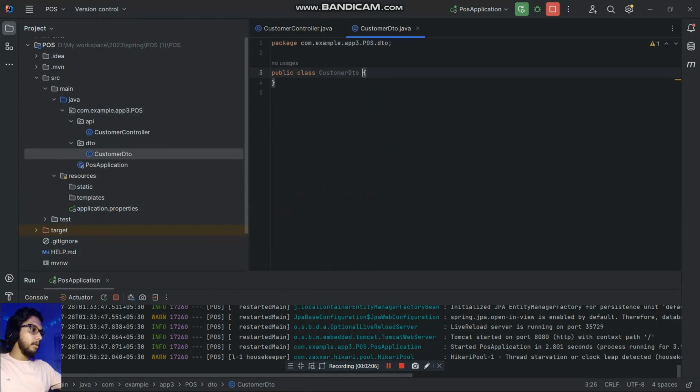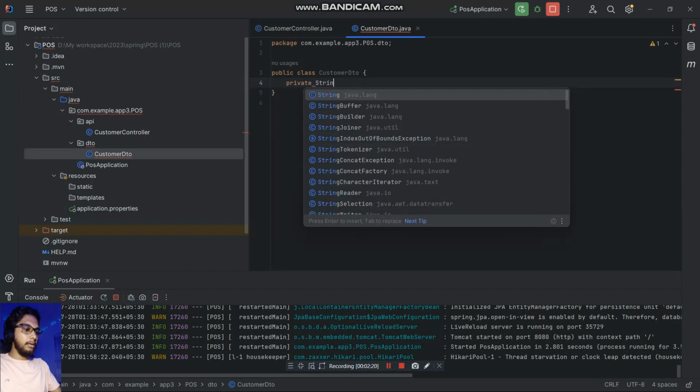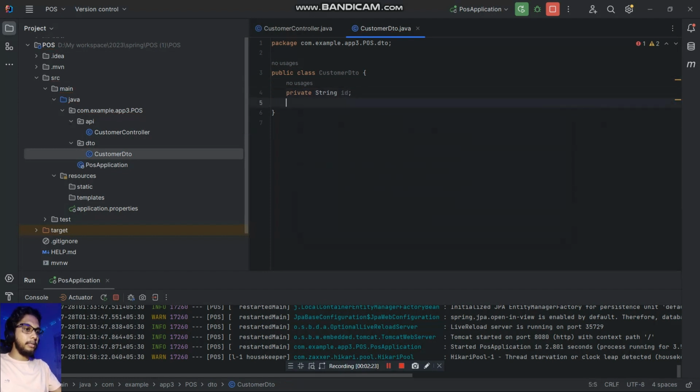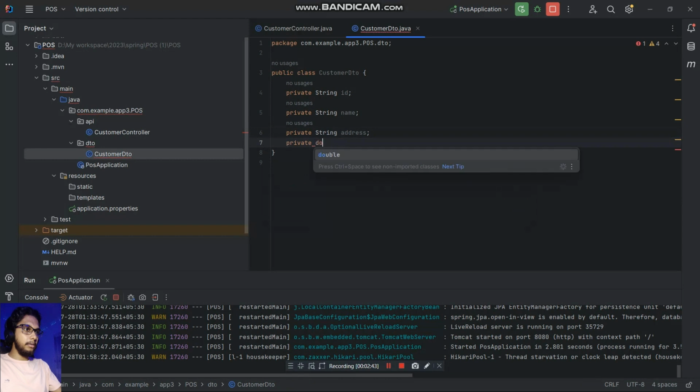And I have to define 4 properties for the customer DTO class, like private String ID, and also private String name, private String address, then after that private double salary.